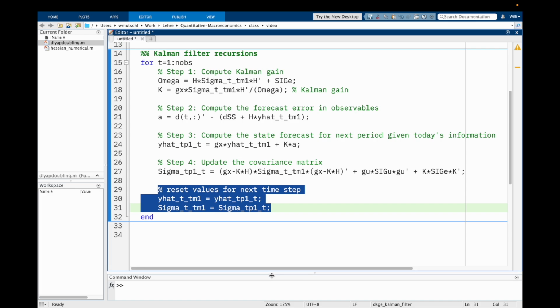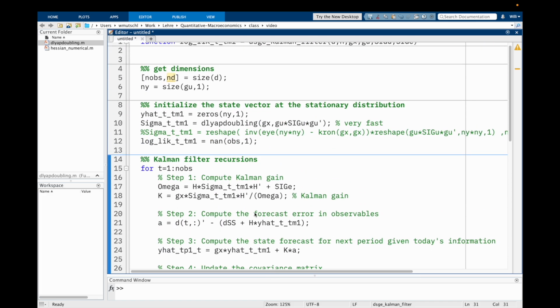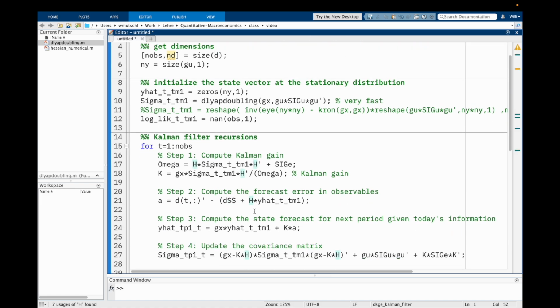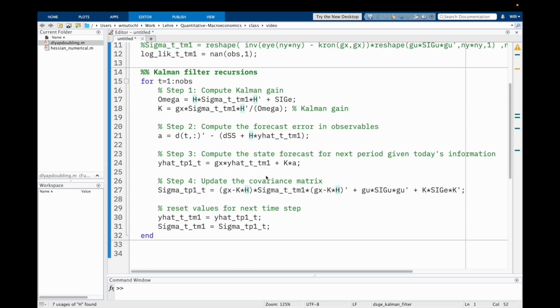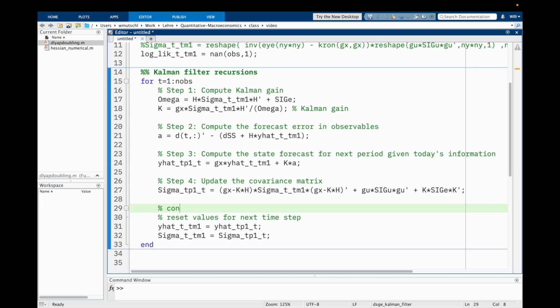Very good. Okay, now let's really quickly have a look whether I need more input arguments. I have data. There is one that I need, the DSS. So I need to use that as an input argument here as well. Now, so far so good, but I have not used anything of those results for computing the likelihood. So before we reset the values, let's compute the contribution to log likelihood.